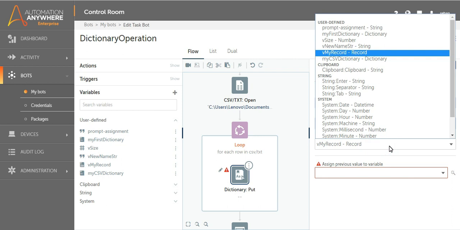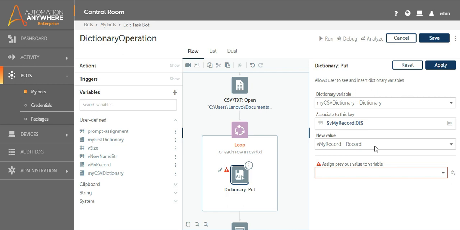So if you can see, it requires a string only, right? We have to store a single value. The record cannot be the value, because it will store the whole row as a value there, but we do not require the whole row. What we require is to store only the employee ID as the key and the name as the value.